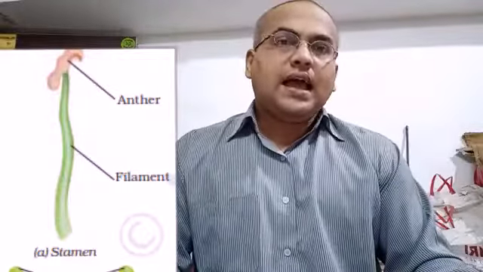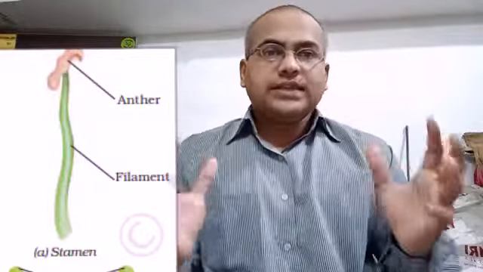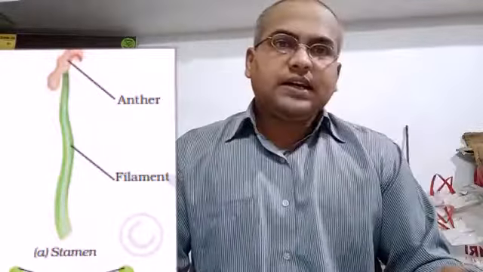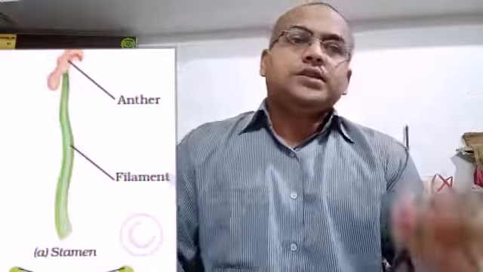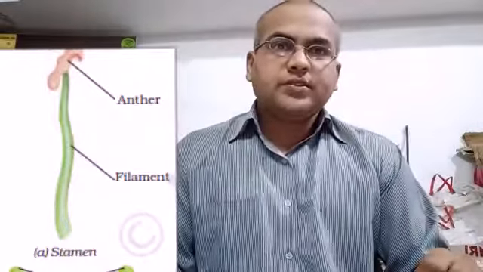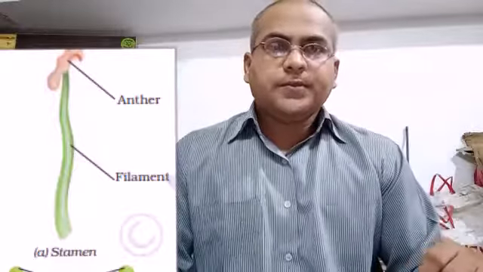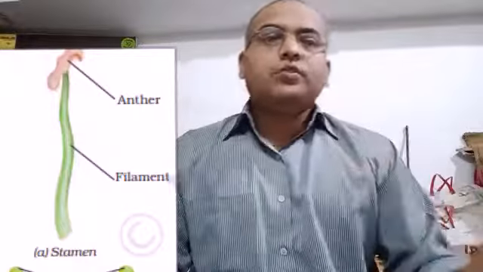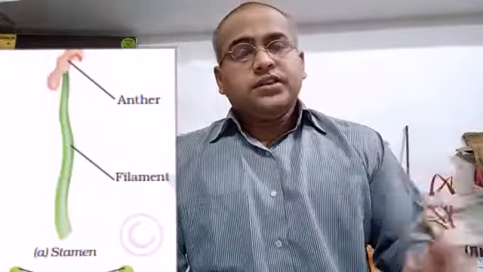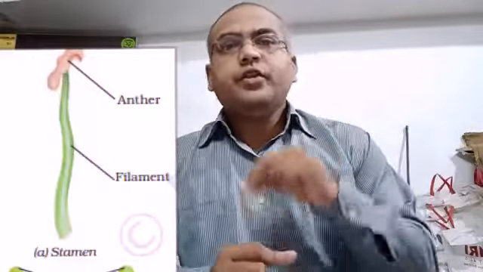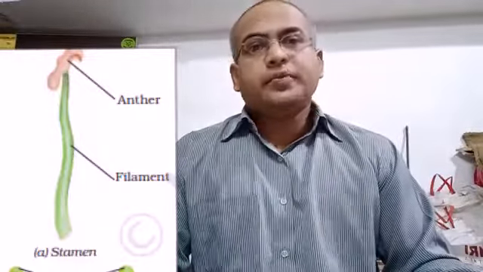On the top of the stamen there is the anther, or pollen sac. In the anther, pollen grains are there. If you rub the anther, some small sticky substances stick to your fingers. These are called the pollen grains. When the flower is mature, these pollens come out from the pollen sac and anther, and go and sit on the female reproductive part, that is called the pistil.